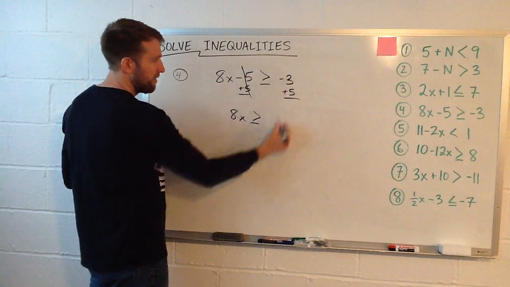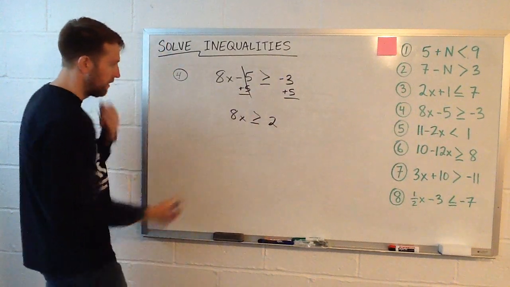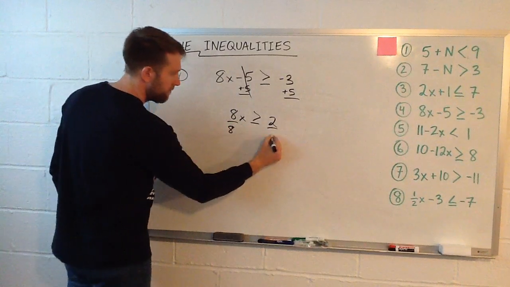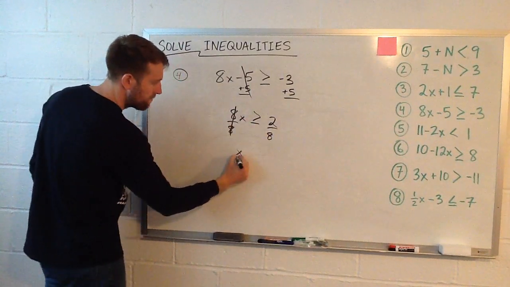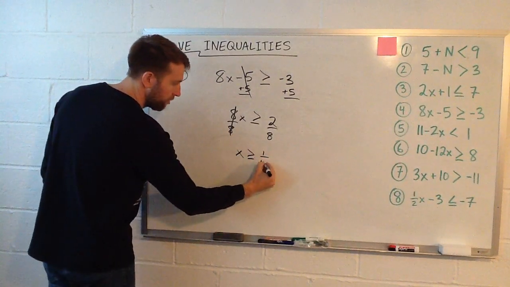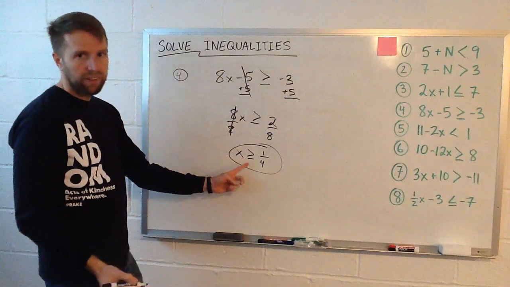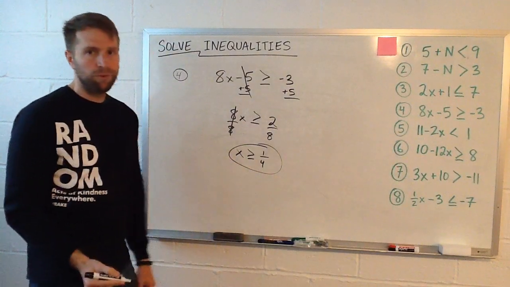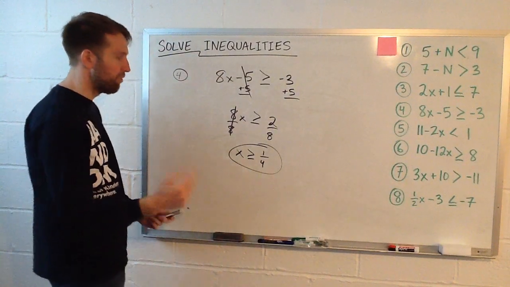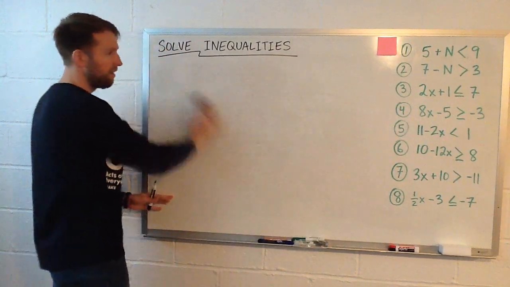Positive 5 minus 3, or negative 3 plus 5, divide by 8. 2/8 simplifies to 1/4. You could go to a decimal, 0.25 if you wanted. All the numbers that are less than or equal to 0.25. Cool, we just do algebra, we just do math. The only thing we're worried about is if we have a negative variable.